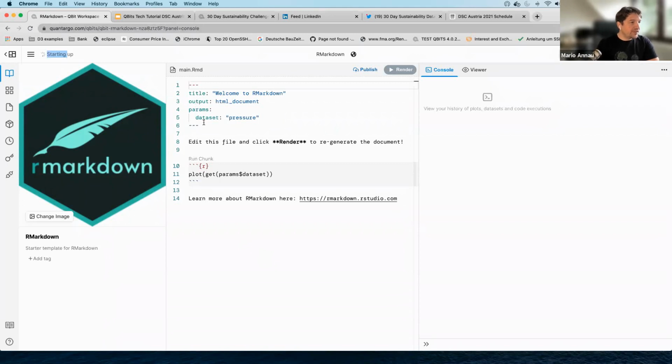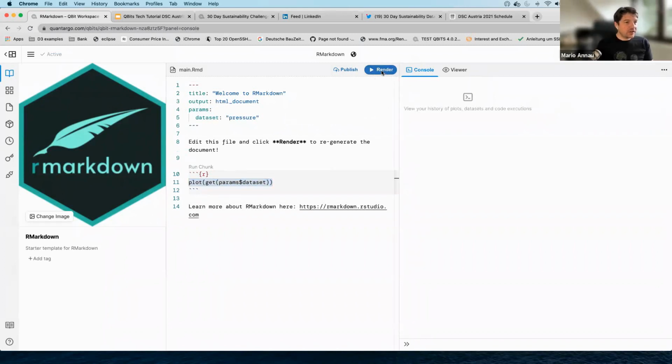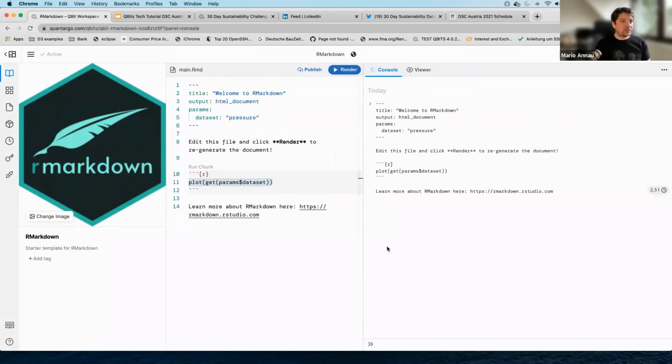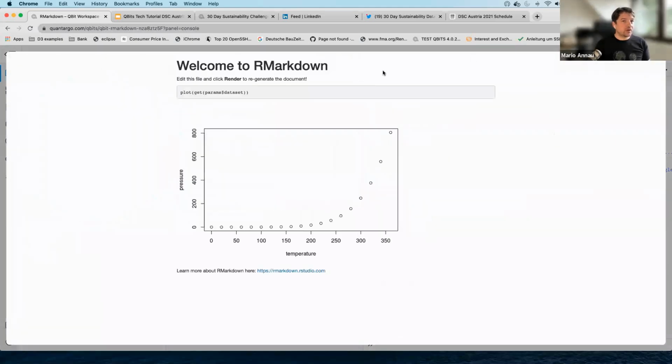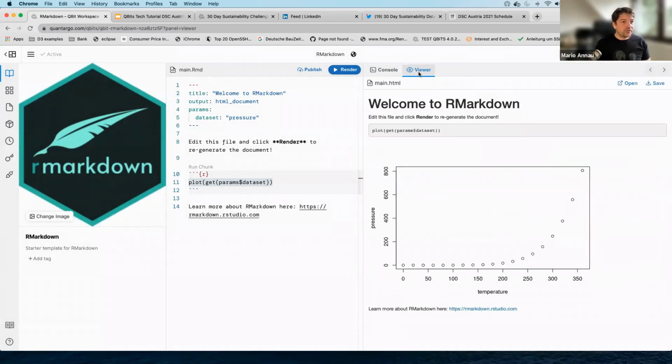And you see here, this is a typical R Markdown document. So you have here some YAML header to define the title, the output. We've also included here parameters, so you can also parameterize the report. And you can then easily also just create any kind of chunks here. And if I hit render here, you see that in the console, it starts getting rendered. So now the report is just being generated. And you immediately see here also the output of the report. For R Markdown, it's just a bit more convenient to switch to the viewer. So in the viewer, you see it in the full screen.